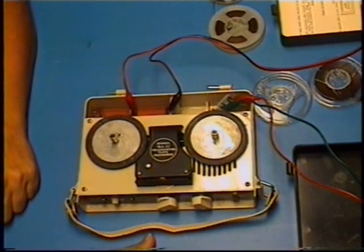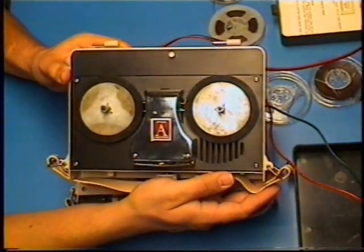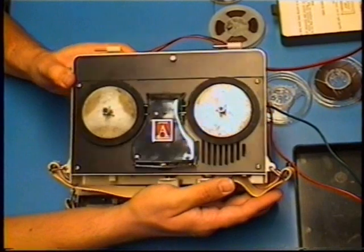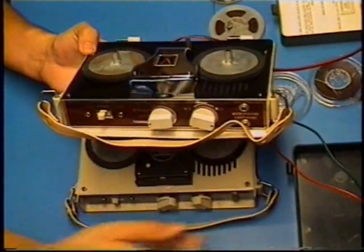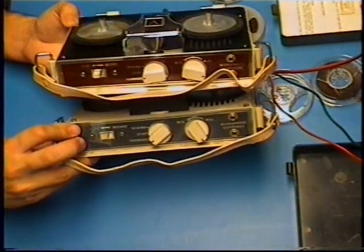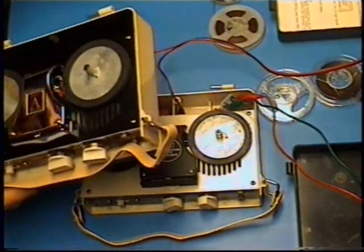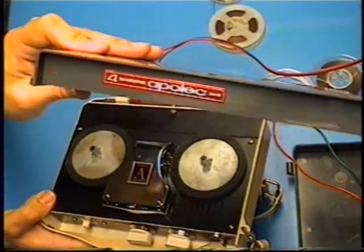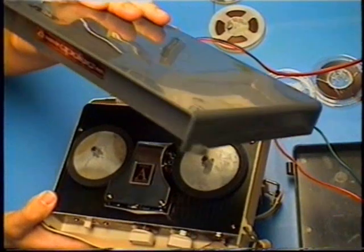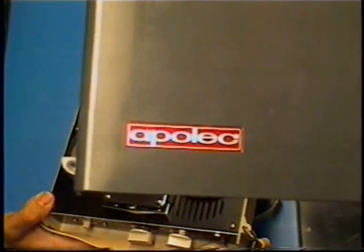This has appeared in the video in the past. Then I have the one I got at the estate sale, Apollo Industries. It's got red where the knobs are, and this one here has got gray. The Apollo Industries has a nice color red where the knobs are. On the Apollo Industries, it says APOLEC 4-transistor, APOLEC RA-11, and APOLEC in this interesting font on the top of the case. And on the back of the cover, it's got the instructions.